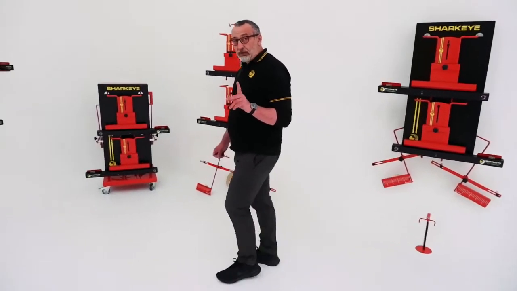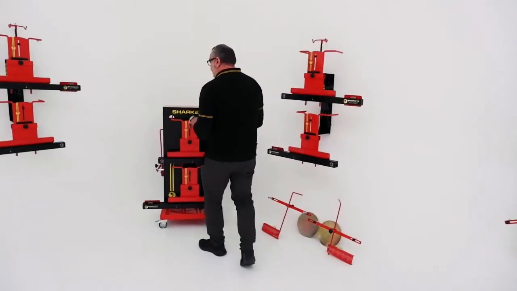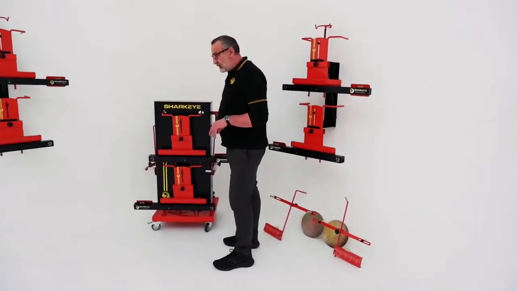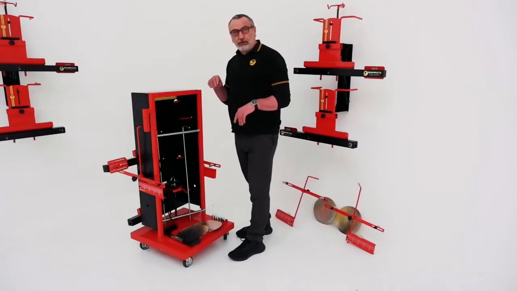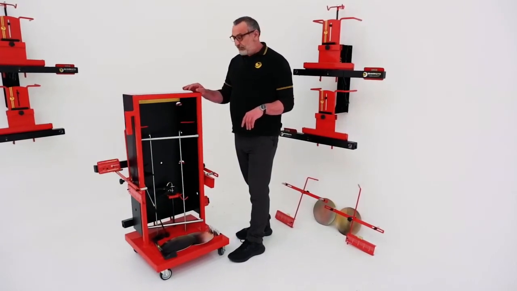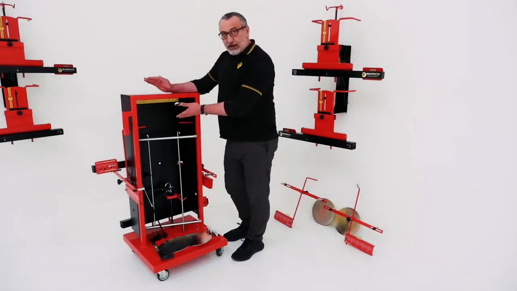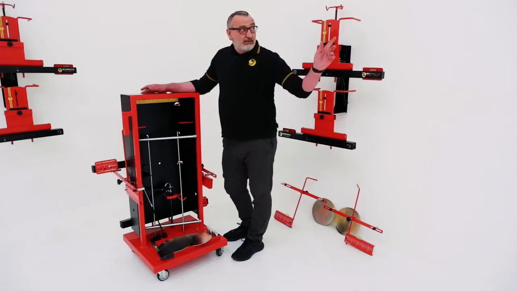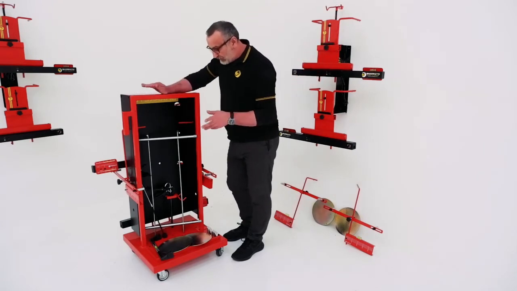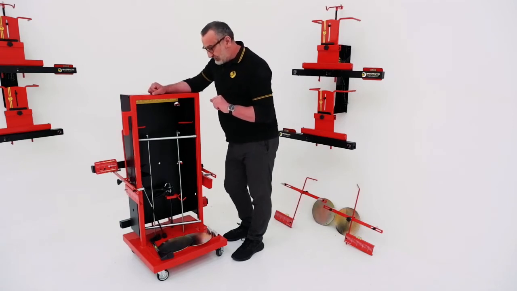Then we come to our other four wheel laser aligner, which is the roller. Obviously we call it a roller because it rolls. It's a trolley. What you get with this, you get the cabinet, the trolley. You get the same cabinet as what you get with the hawk on the front. It's got a top, but you get difference in accessories with this.